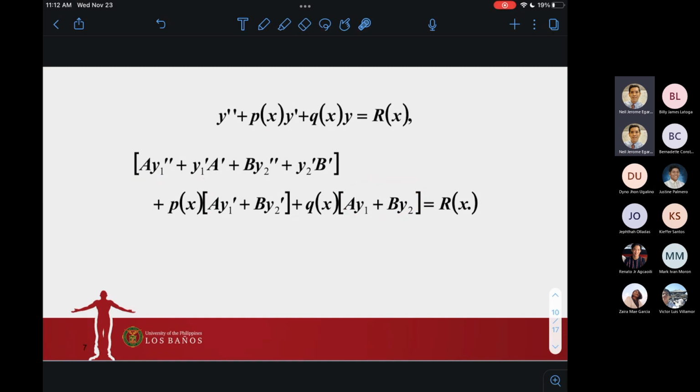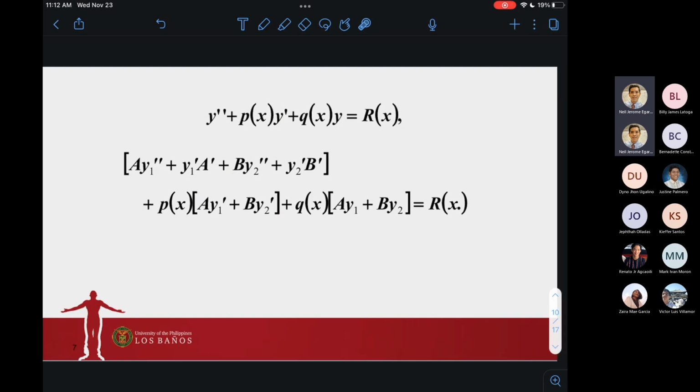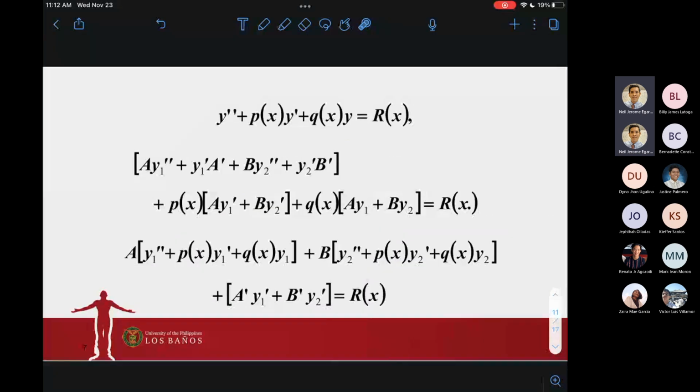And then, but here we can, what do you call this? We can group some terms. In particular, group it this way. So, pwede kong i-factor, i-grupo lahat ng may A at saka lahat ng may B. And luckily, lahat ng may A at saka lahat ng may B ay pwede kong i-factor this way, respectively. And then, plus, ito yung mga walang A nor B. Now, what can we say about this? And this guy.